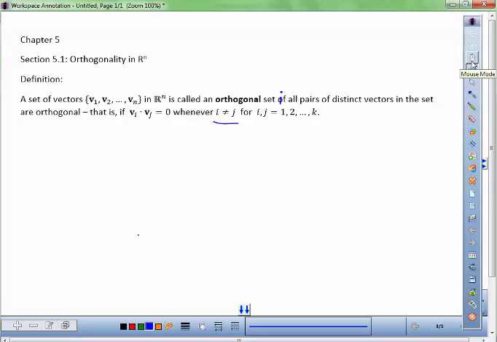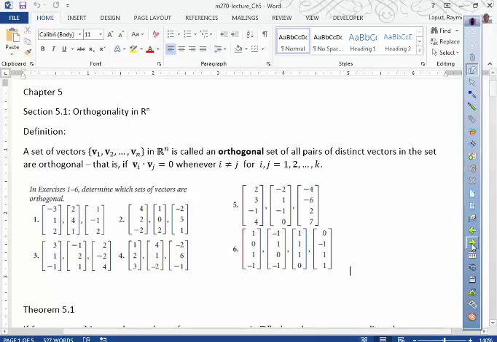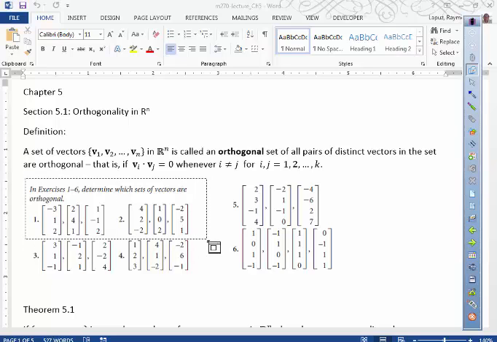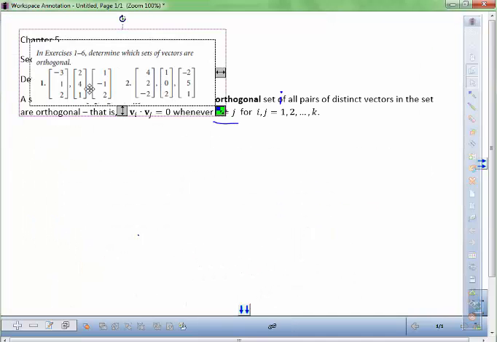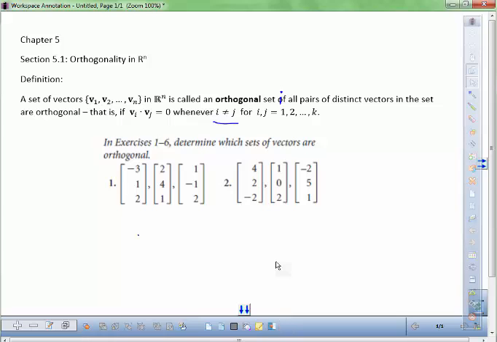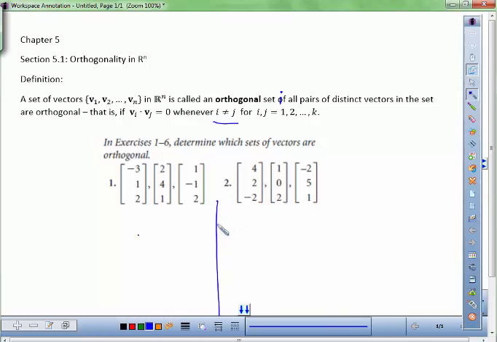So we can jump to a quick example from the homework set. Let's just do one, maybe 2 of them. If we're dealing with something in R3 in this case, or in these 2 cases, we want to make sure we dot all the possible combinations. And we talked about combinations, I think. How many possible combinations do we have? So we dot these 2. Let's call these U, V, and W.